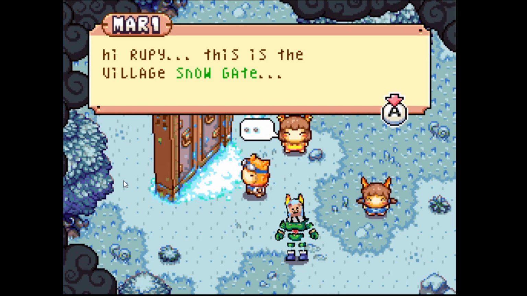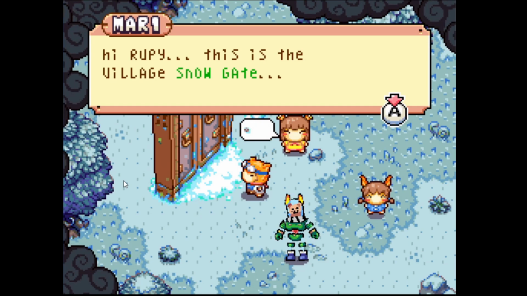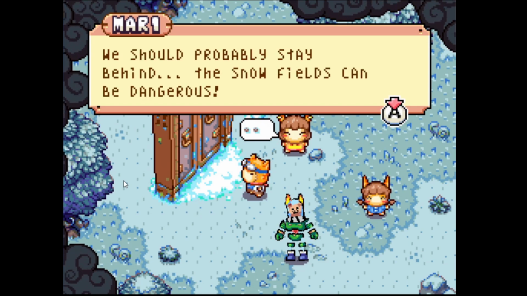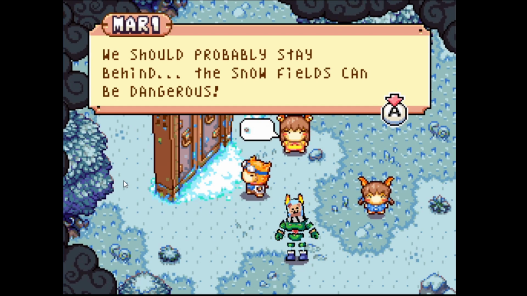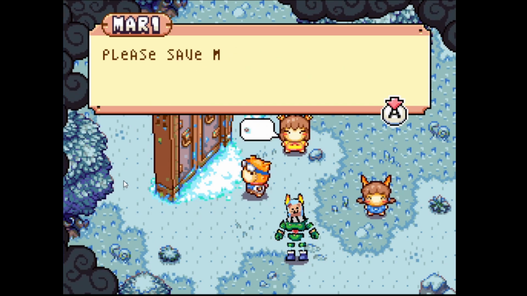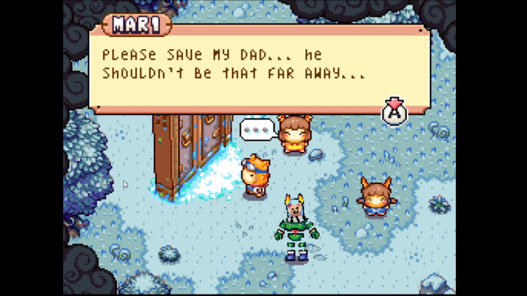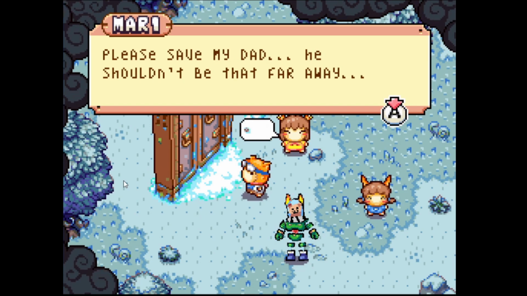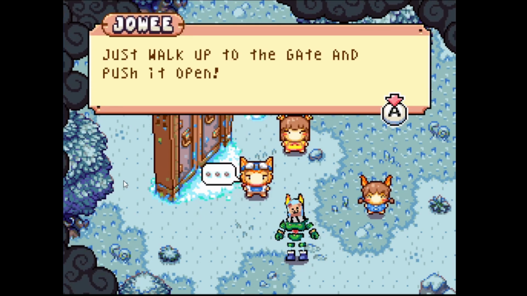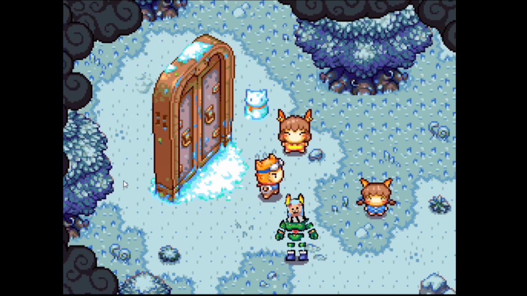Hi, Rupee! This is the village snowgate. It leads to winter! We should probably stay behind. The snowfields can be dangerous. Please save my dad. He shouldn't be that far away. Just walk up to the gate and push it open.